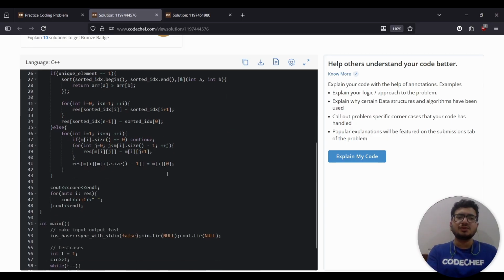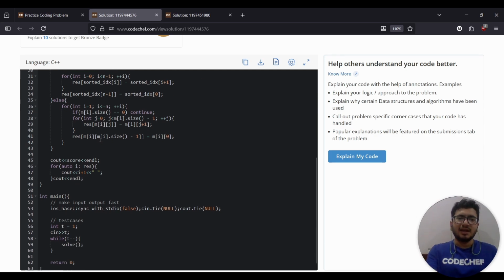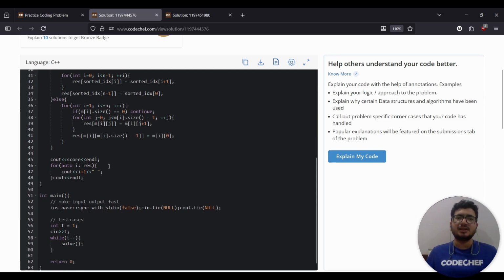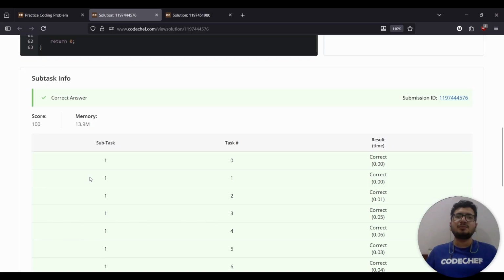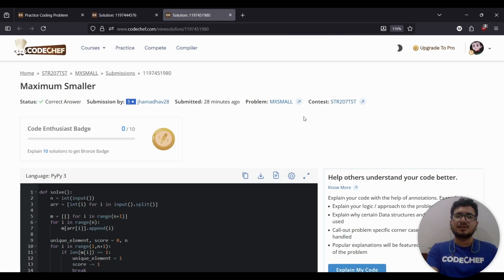Now in case that there is no unique element, then what we'll do is we'll go over each number, and since there are multiple copies, they will point to each other in a cyclic manner. At the end, we simply print the resultant array, that is our permutation. Since while calculating this, the index that we dealt with was 0-based, finally we are adding 1 to all the indices to make it 1-based. So we print the score and the permutation, and as you can see, I've got an AC in my C++ implementation. Let's see how we can implement this in Python.